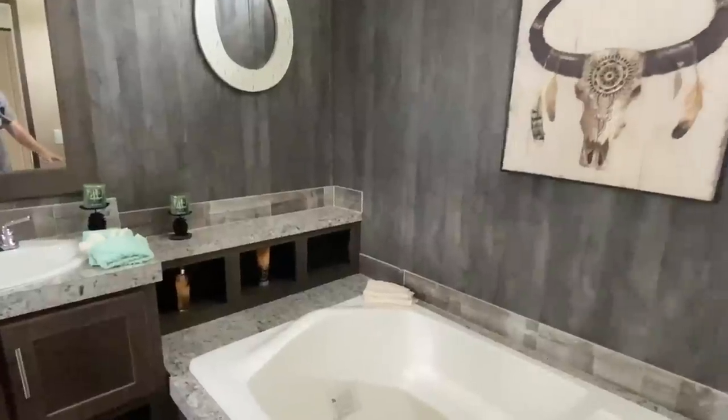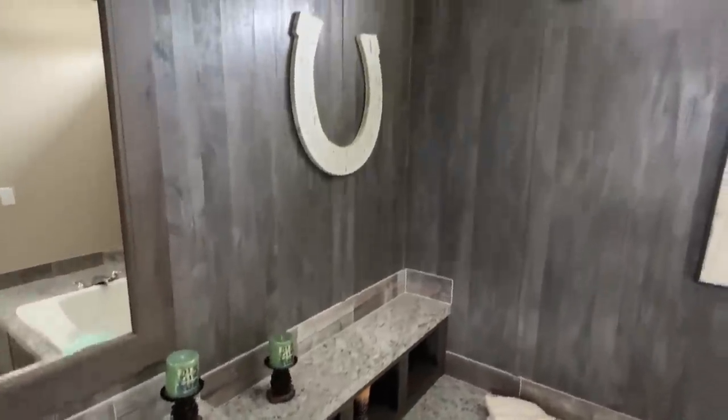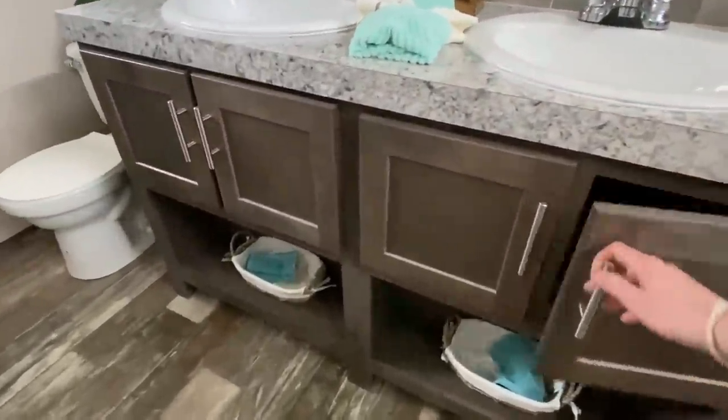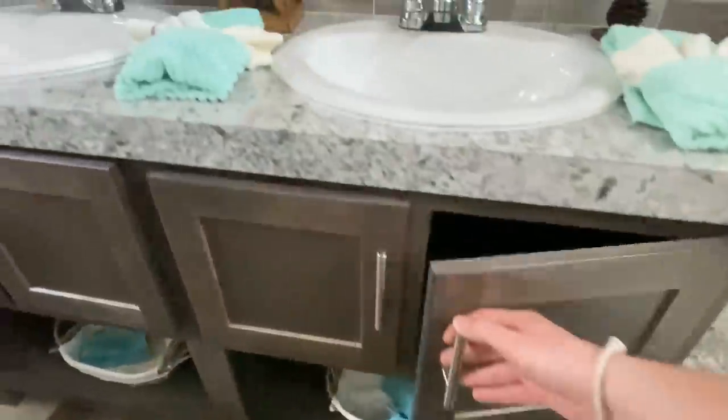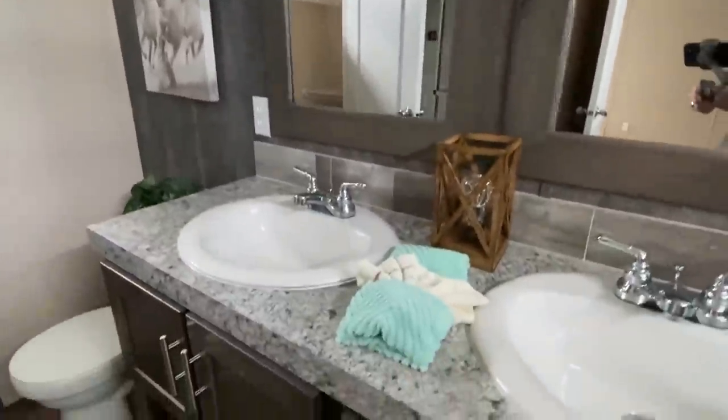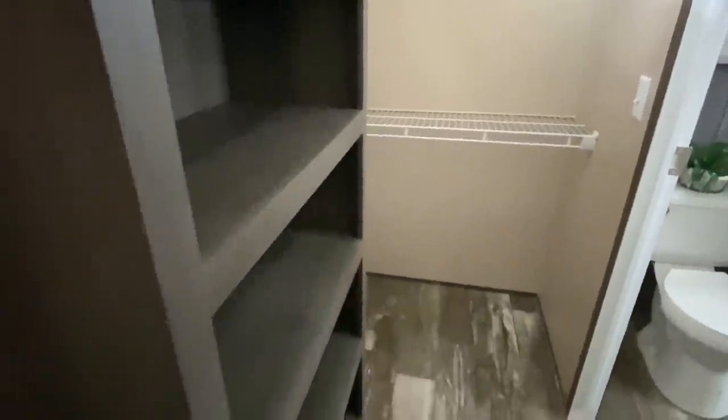You've got a really big tub — people have all kinds of opinions on that, some love it, some hate it. Personally it'd be nice for bathing kids but that'd be about it. You've got double sinks and a walk-in sliding glass door shower. You can easily upgrade and get a tile shower if you like. And this is a good size master closet for a single wide — it's got shelving and some extra storage as well.